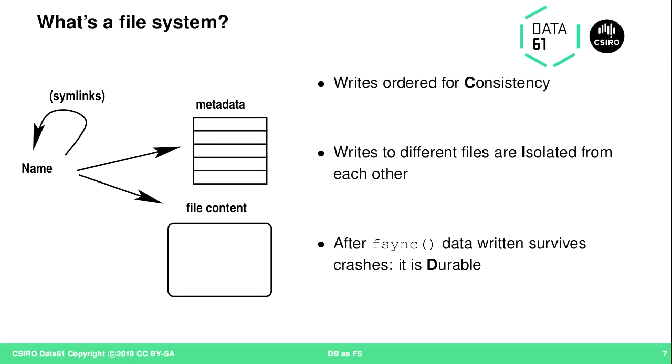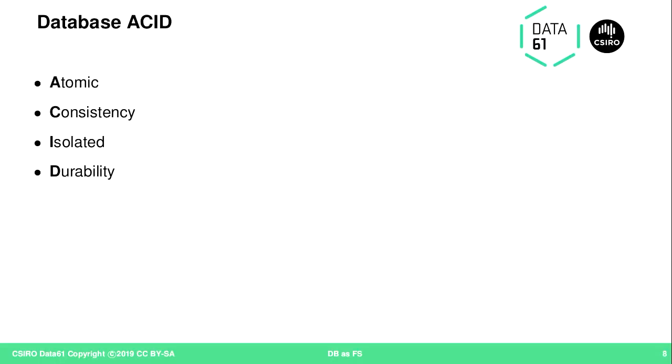I've had some file system implementations where that's not true, and it's a bit annoying. Now, if you think about this, this is exactly the standard ACID properties that a database has got, with the addition of atomicity. Some file system operations have to be atomic. Creating a link, doing a rename, you expect those to be atomic. And there's a few others too. But the other ones, the ones we just talked about, they're just the ACID things.